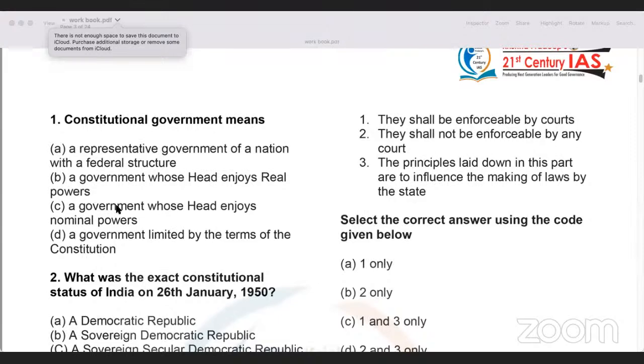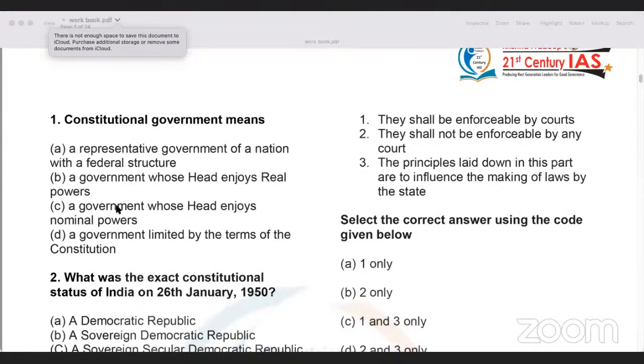Fundamental rights are justiciable in nature. According to Article 13, fundamental rights are justiciable in character. Justiciability means that in case of the breach or deprival of any fundamental right by the state, the citizen has the right to move to the Supreme Court. By issuing writs, the court will protect the rights of the people. That is the justiciable nature of the fundamental rights.